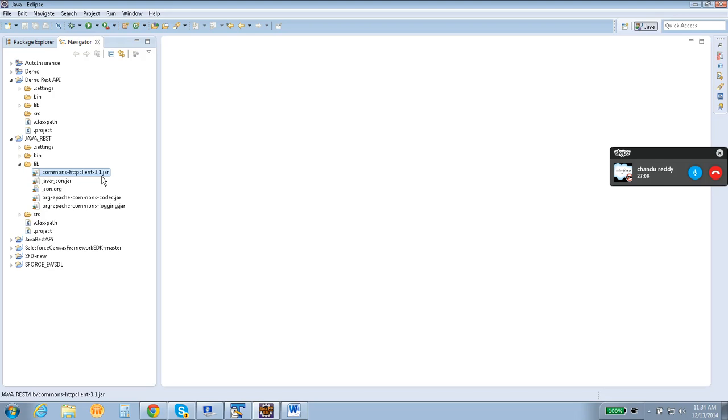You know, right? A dependency is nothing but a set of built-in code. It will already be in this particular jar, so there is no need of writing it again and again. I will give you all the resources. So this one you got it, right? How to create a project and how to add the library. Okay, so now the next thing is we need to create a class.